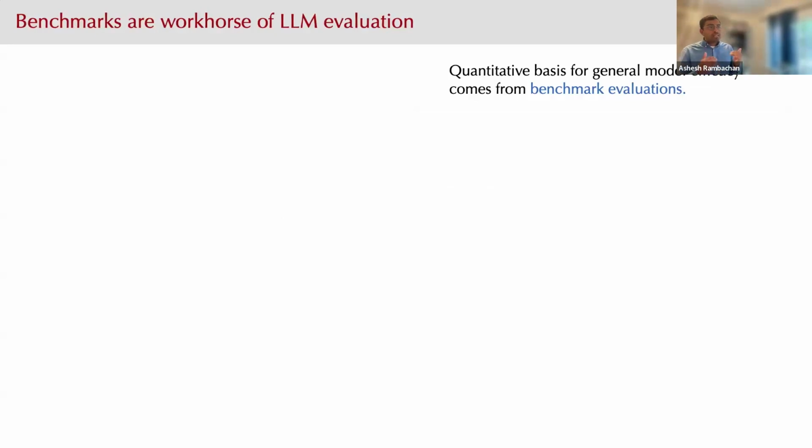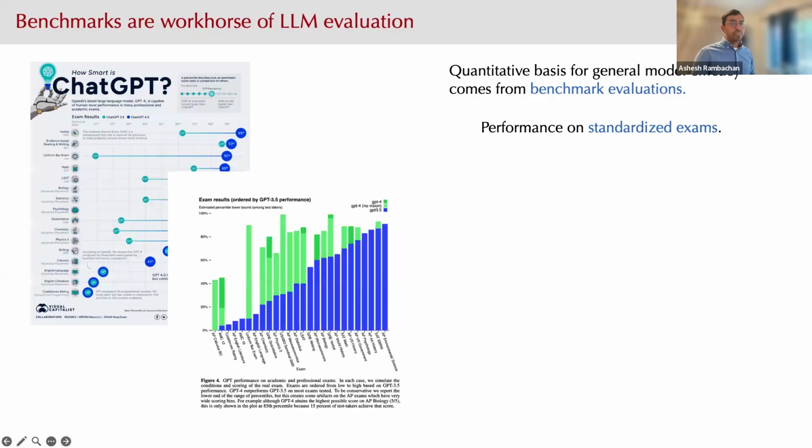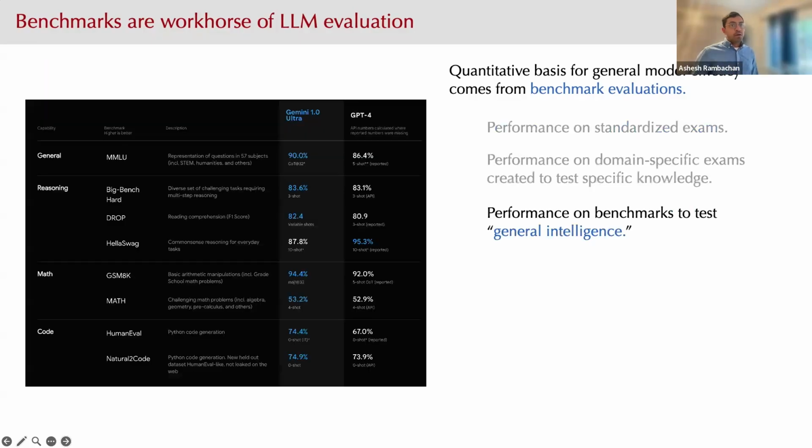Now, broadly speaking, the quantitative basis for the performance of large language models largely arises from what are often called benchmark evaluations that measure how well large language models perform on a particular collection of queries and questions. For example, one type of benchmark evaluation that you've probably heard of 2 years ago were popular evaluations of large language models on standardized exams like the GRE, the SAT, or AP exams. But perhaps the most important types of benchmark evaluations in AI include questions or queries aimed to test what people call a model's quote unquote general intelligence.